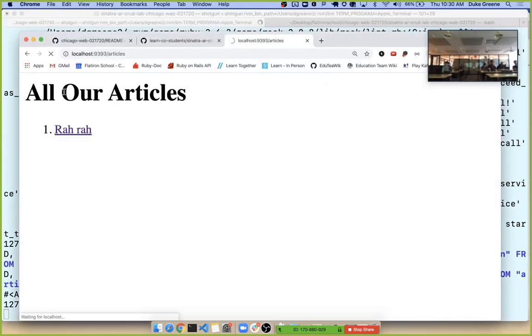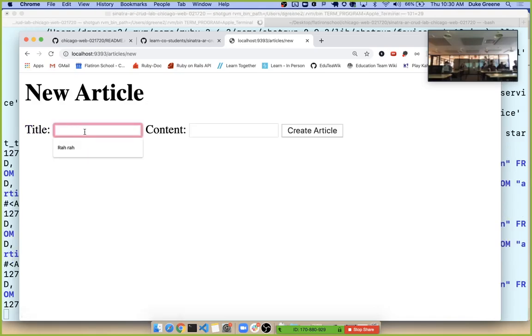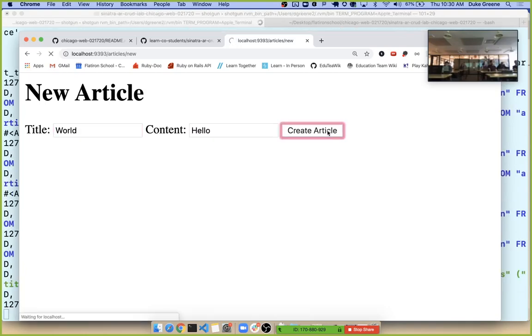Just flesh out this list a little bit more. Create new article. Title. Notice that lists have their own indentation rules too. It's inset from the create link. That'll help with CSS stuff later on to be aware of that. World. Hello. There we go. Feel as wise as Yoda writing in that style.